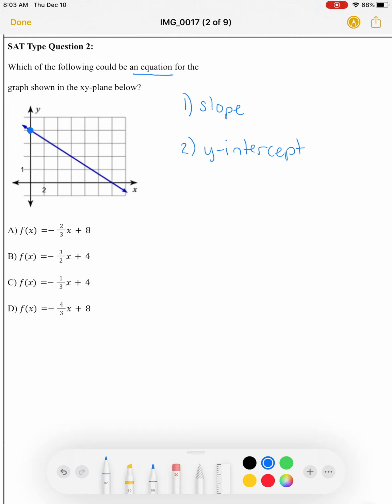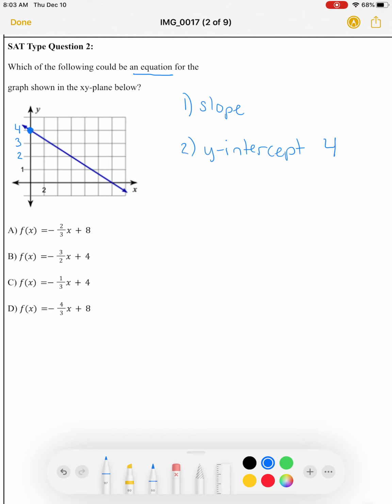Looking at this line, the easiest thing to find is the y-intercept, which is where the line crosses the y-axis. You should see that it's at the point that I'm placing a blue dot on. If we try to find the value of that point, we would have to use the scale that's given to us in the bottom left of the graph. Notice on the y-axis they put a 1 at the first horizontal tick mark line, which means we are counting by ones on the y-axis. So the next line would be 2, the next line would be 3, and the line we're looking for is 4. This graph crosses the y-axis at 4.